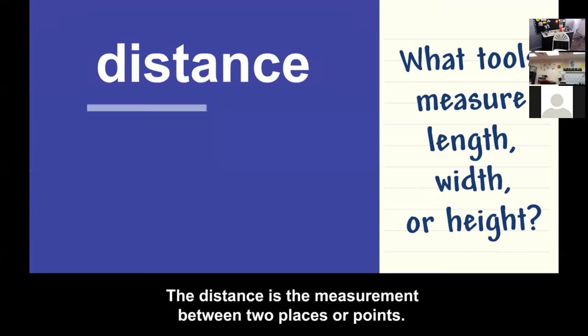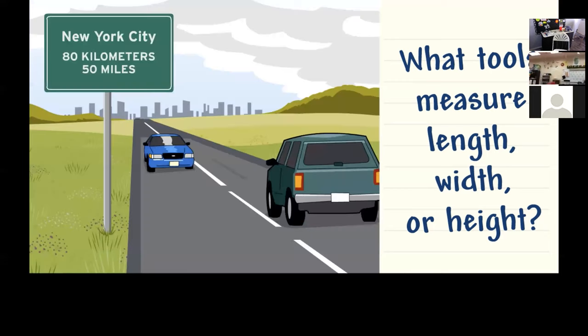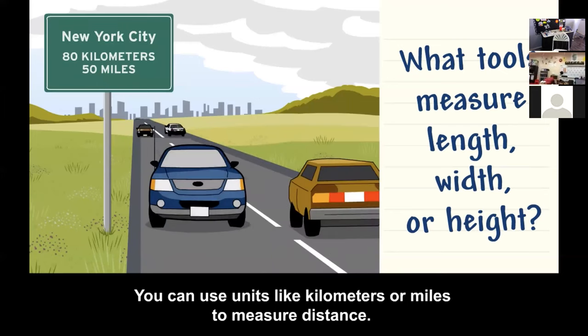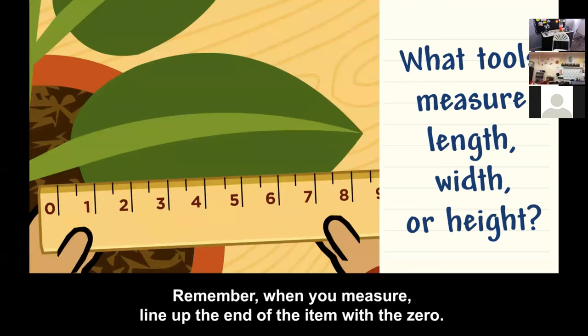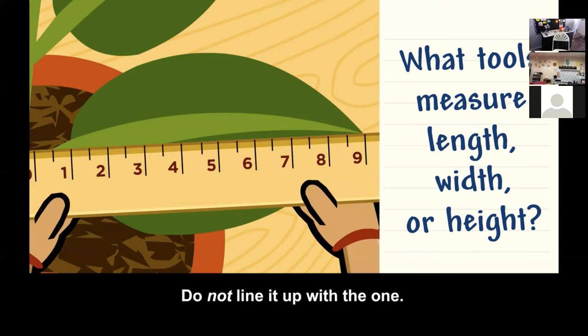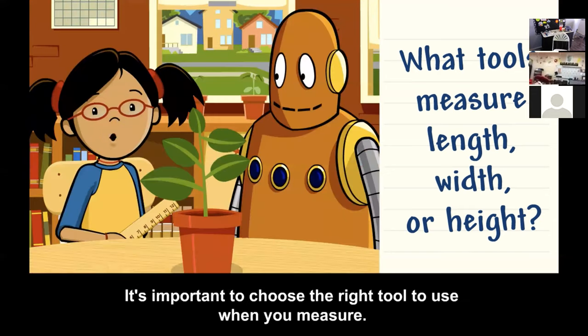The distance is the measurement between two places or points. You can use units like kilometers or miles to measure distance. I'm going to use a ruler to measure the length of this leaf in centimeters. Remember, when you measure, line up the end of the item with the zero. Do not line it up with the one. Let's see. This leaf is 8 centimeters long. It's important to choose the right tool to use when you measure.